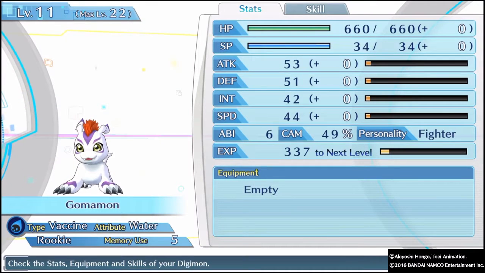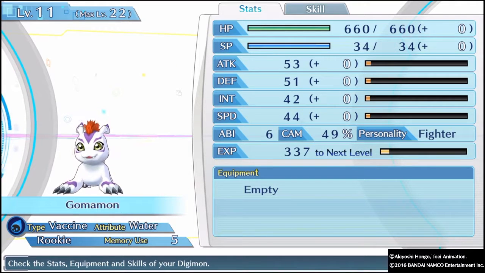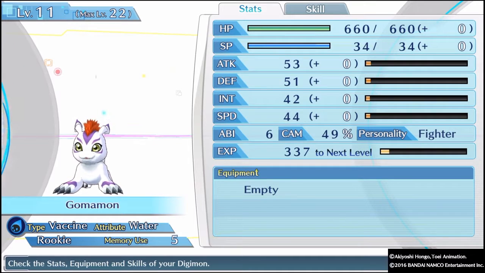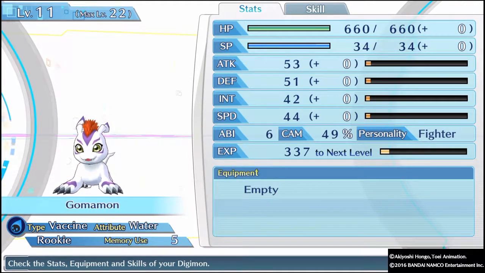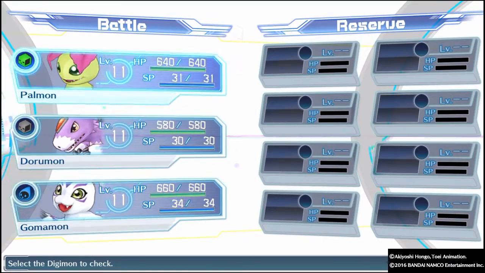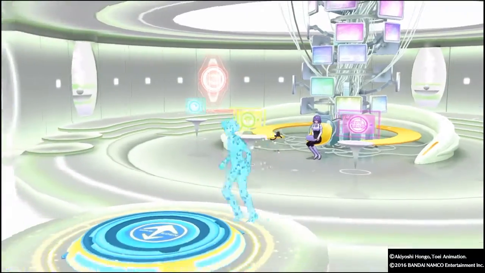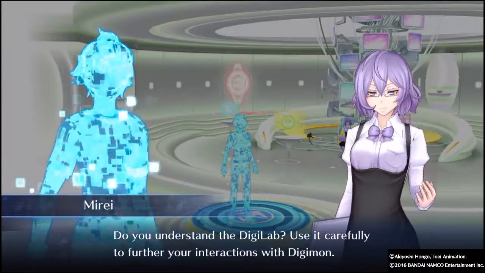And then we got another Digimon, level 11, maximum 22, 660 HP, 34 SP, 53 attack, 51 defense, 42 intelligence, 44 speed, and 49% happiness. So it looks like I have a water, a plant, and a dark that I'm using right now. And I have no reserve Digimon because I don't see the point in having more than three right now, because I'm kind of beating everything.